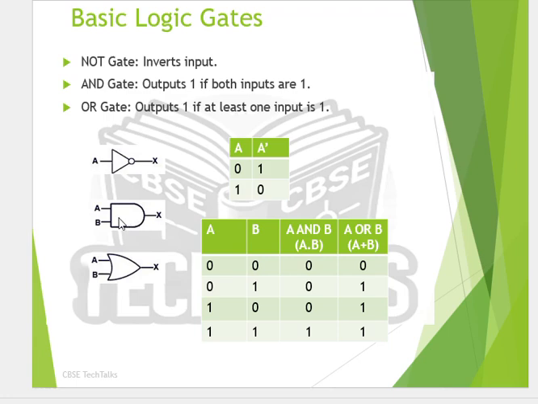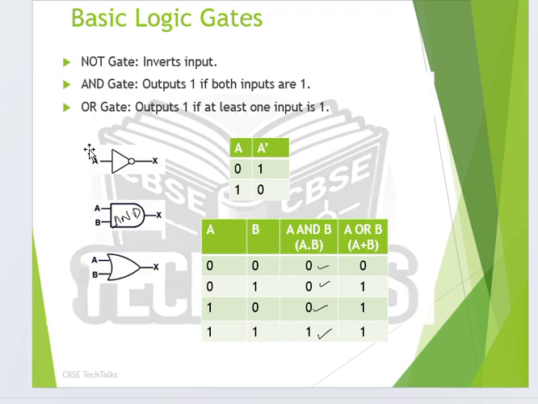This symbol is for the AND gate. We did the AND gate in the previous example. When A is 1 and B is 1, only then the output X will be 1. For all the rest of the cases it will be 0. So this is the symbol for AND. Now the possible inputs are, again I'm repeating, 0 0, 0 1, 1 0 and 1 1. We write this as A and B, or you may write A dot B. In our first 3 cases both the inputs are not true, so the output is false, while in the last case both the inputs are true, so the output is 1.